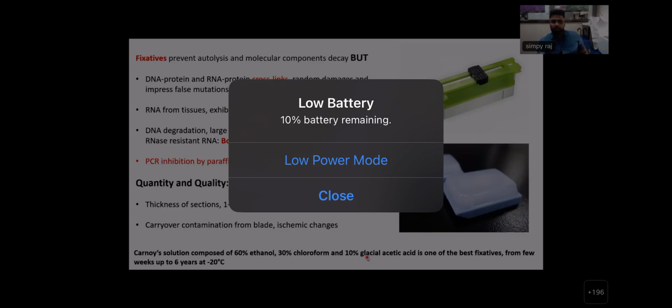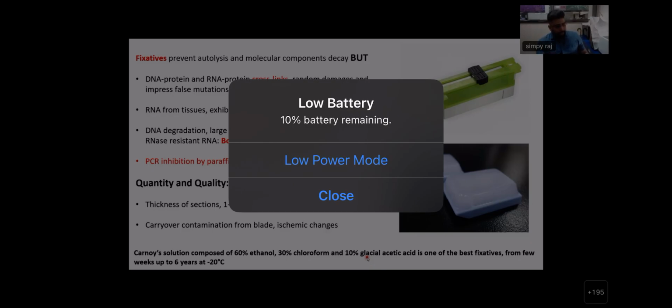Then talking about the fixed or unfixed tissue quantity and quality: first of all, if we are obtaining DNA from a fixed tissue, then we are taking sections. So we must be aware of what amount of sections we should take so that we can get an appropriate amount of DNA for our test. If the tissue is large and covering the block, then a 30-40 micrometer section is fine. But if it's small, we must aim for 40-80 micron thin slices. And for fresh tissue, 1 to 2 grams of fresh tissue is required.